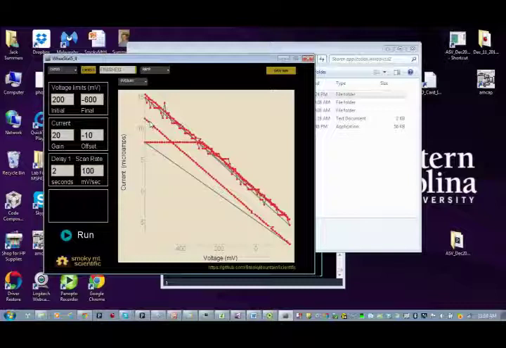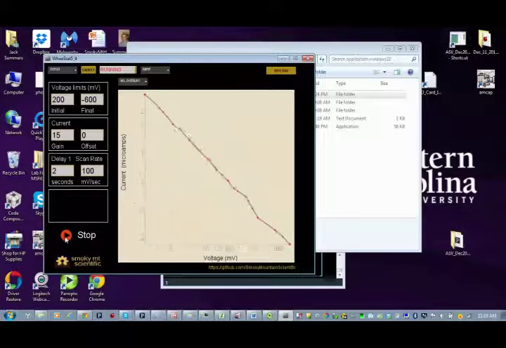So that is a number of parameters that we have. Let's go back to no overlay, and so we'll clean this back up. Go to 0 offset. And how about a 15 gain? Now I should say that when we hit the run button, it turns into a stop button while it's running. I can hit the stop button and it'll stop the acquisition of the voltammogram. Hitting the run button again makes it rerun the experiment.